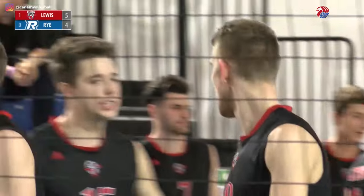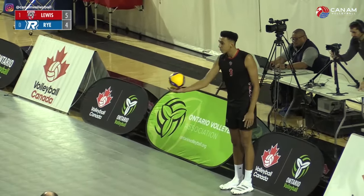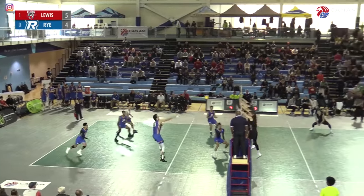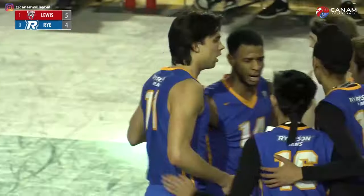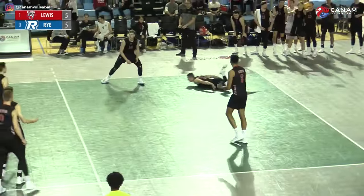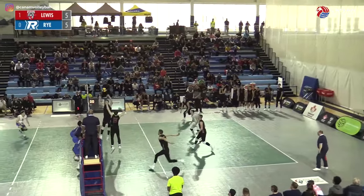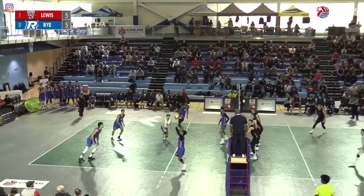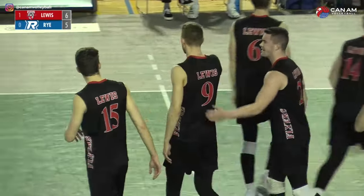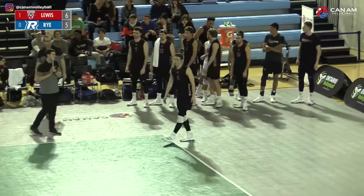Tyler Mitchum back to serve, 5-4. He's done enough at the net — see if he can help from the end line too. Nice service. Xander has a little trouble, but finds a way. Lewis not afraid to throw up the triple block — it does open up some seams and a lot of court for the back row guys to cover. Xander rips one into the 1-6 seam for a clean kill. Greg Bouquet with a high rip, mostly a float serve, gets one through. Great scoop by Ryerson. Lewis bench with a nice celebration with the block — these guys came to have fun. Good for this crowd at Toronto Pan Am to see. Wouldn't be surprised if these guys become fan favorites by the end of the tournament.